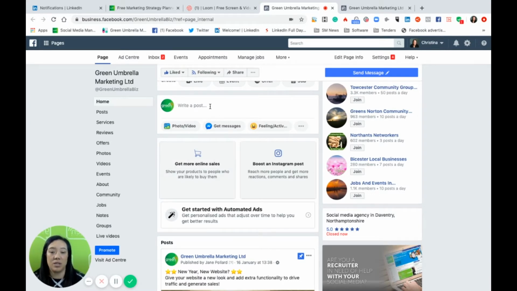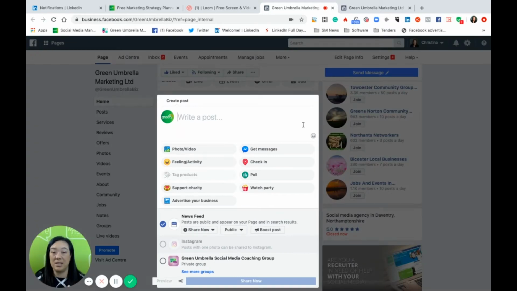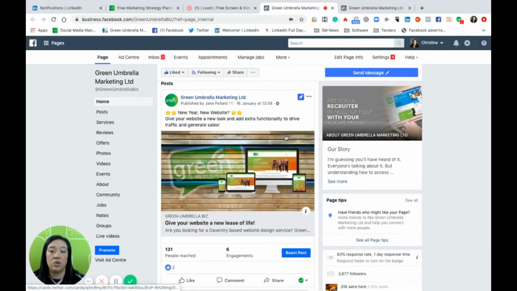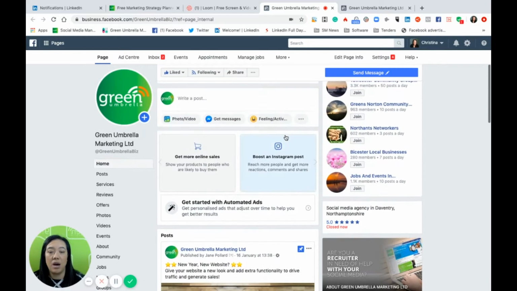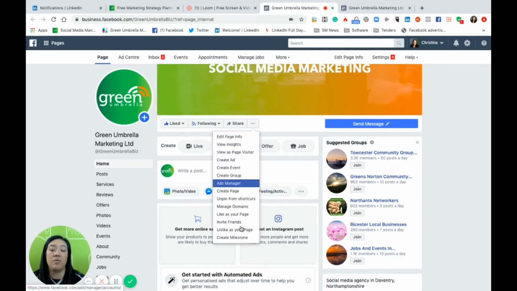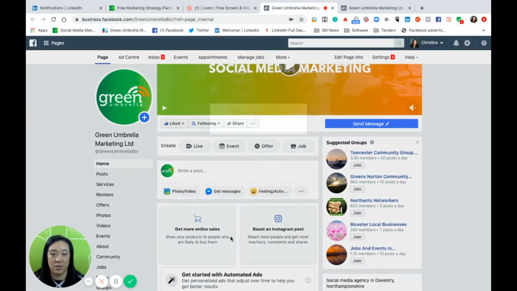To create a milestone, in your posting options, just click on the three dots here and you might see it as an option there. But for a lot of people, this is disappearing and they're not finding it here anymore. So if that's what's happening for you and you're not seeing it there as a posting option, I'd like you to come up to just underneath your cover photo where you see these three dots. When I click on that, I get a menu, and for most people, the final thing on that menu is going to be create a milestone.